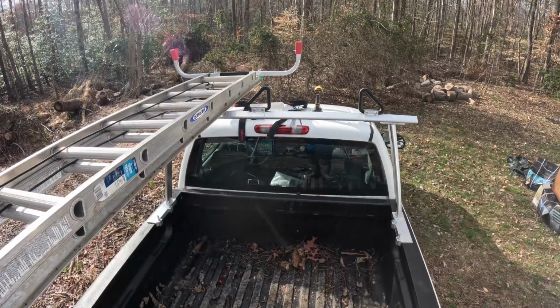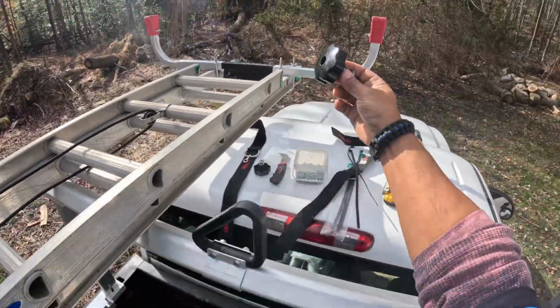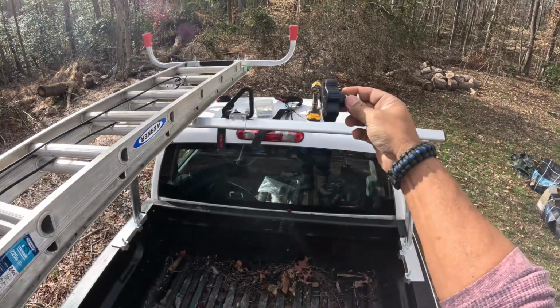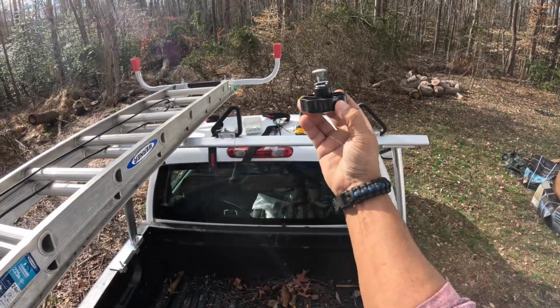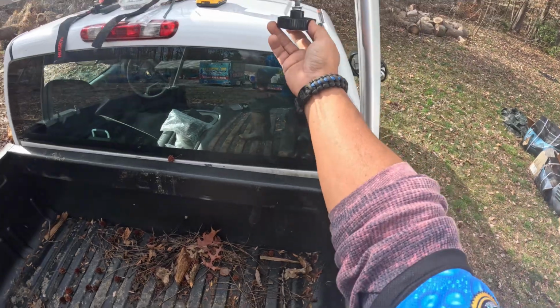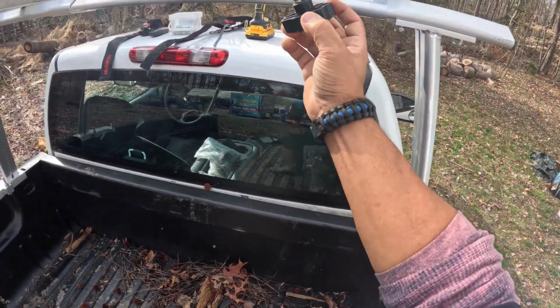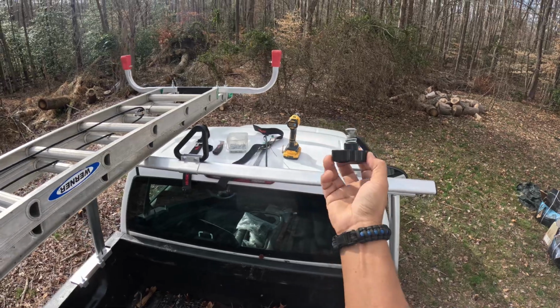Okay, guys, we're almost there. I want to show you these finishing touches. Now, this knob here, I didn't show you this in the very beginning. This knob, there's 4 of them that come in a box, and you're supposed to put these underneath here. You see that? That's how you're supposed to tighten or loosen these.